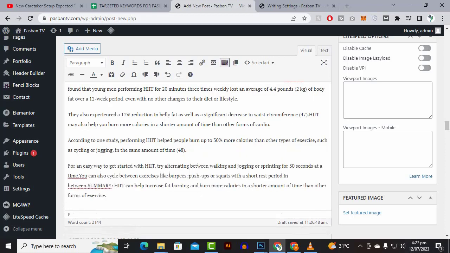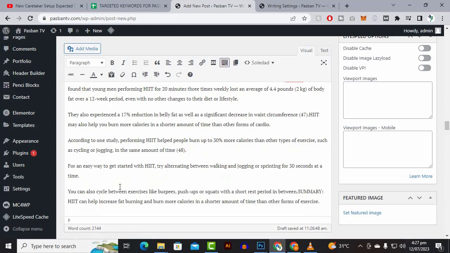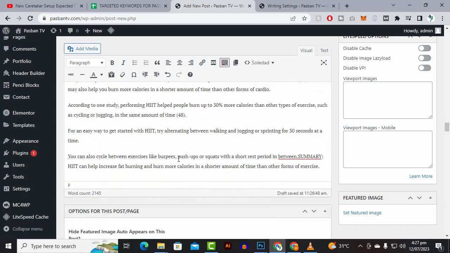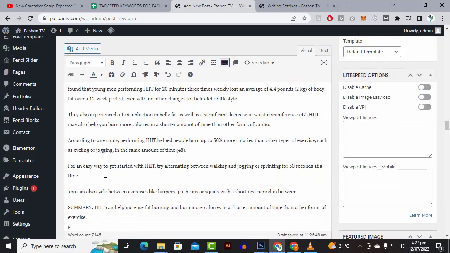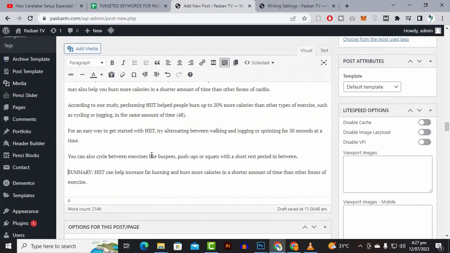So after every dot, you have to start a new paragraph. It is important, so it is easy to read for the visitors, and Google will give you a better ranking. Now you can see this style is quite good.